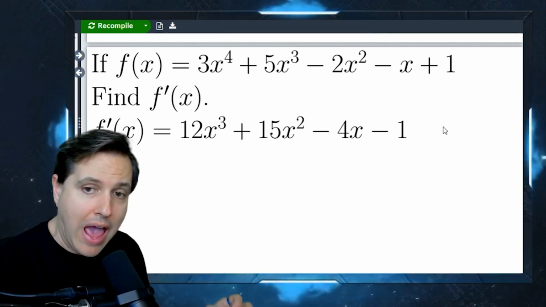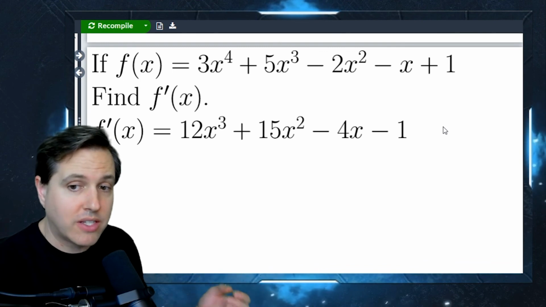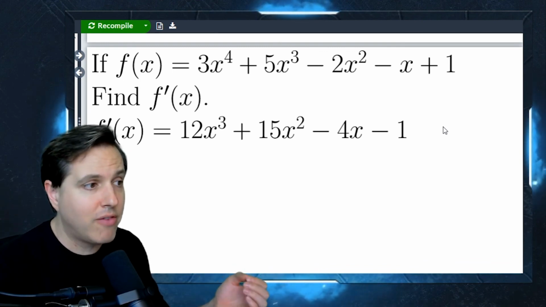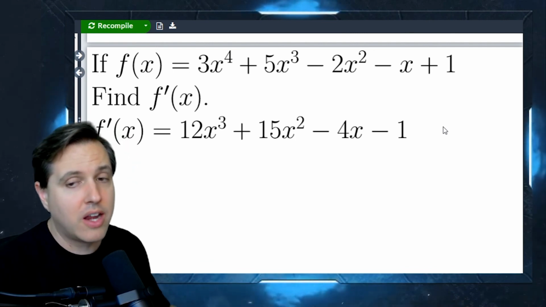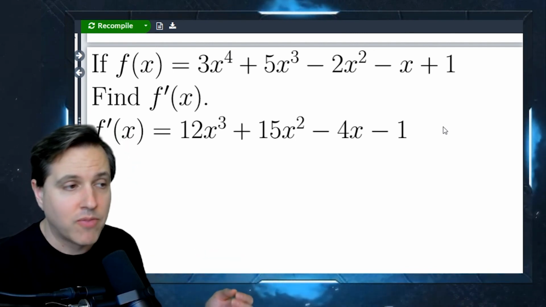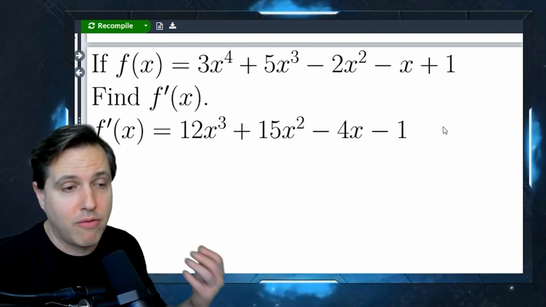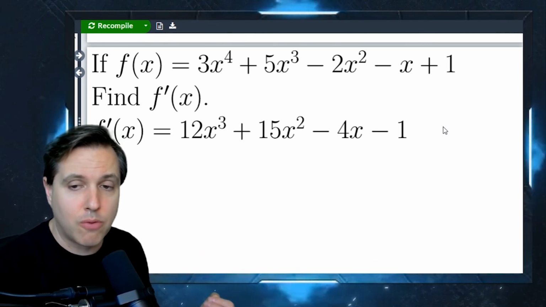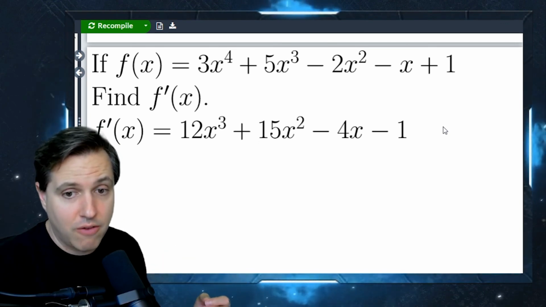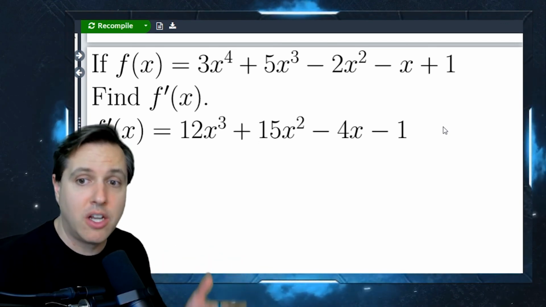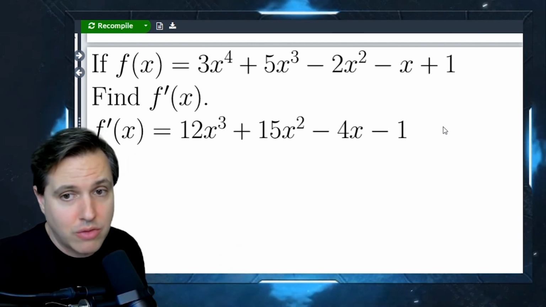Now, sometimes you have to find a derivative by taking the definition, right? The reason it's important is sometimes you don't have a nice clean shortcut for the particular problem that you're working on, and then you have to do it the long way. But for most of the problems that we're going to work on, we are going to have some type of property that makes it a little bit easier than going through the entire definition of the derivative. That is the limit of the difference quotient. Remember those problems, and they're a total pain. We don't have to do that in this case.